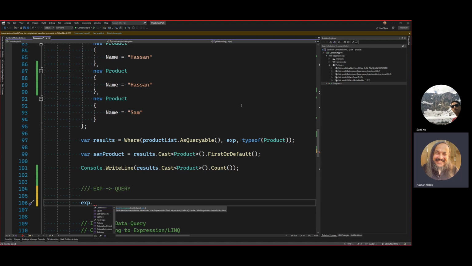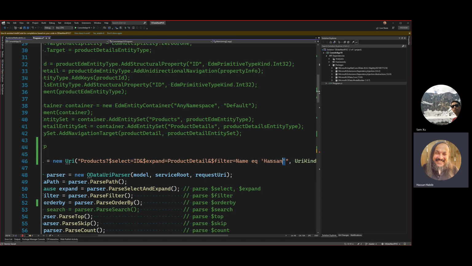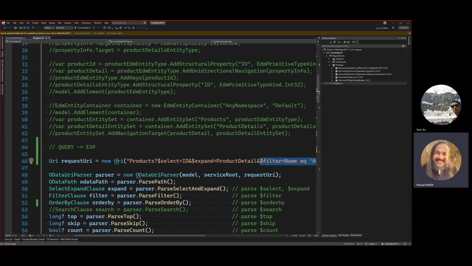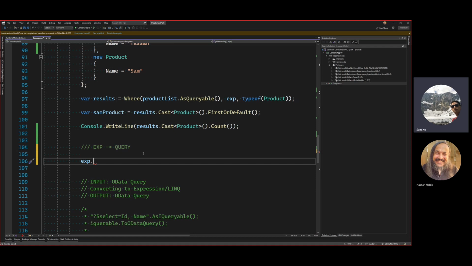What can we do to turn this into this exact same query, which is just the filter? I think right now it's just that filter. So this will return that particular text from the other side. So from the expression to query, we can start from the LINQ expression. The expression is not built using the raw API, so we can use the LINQ APIs.